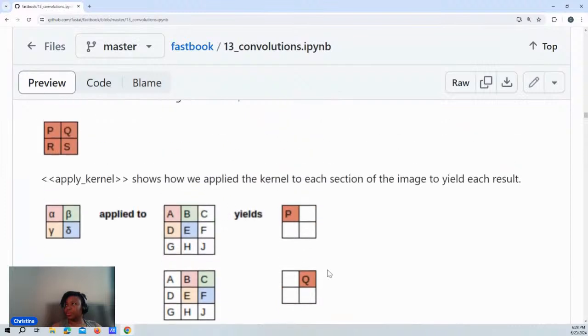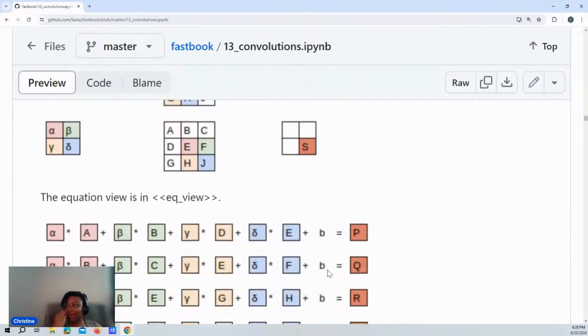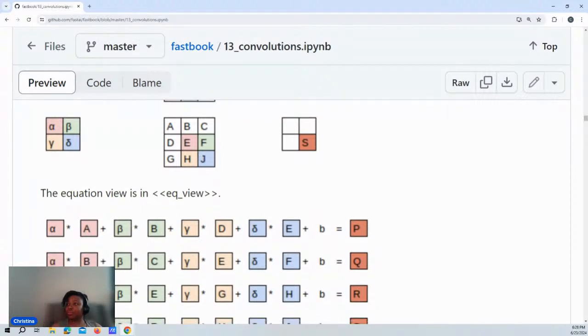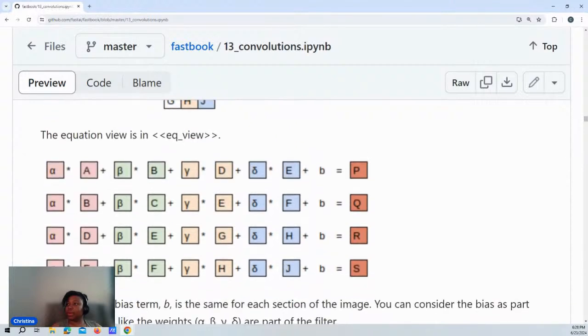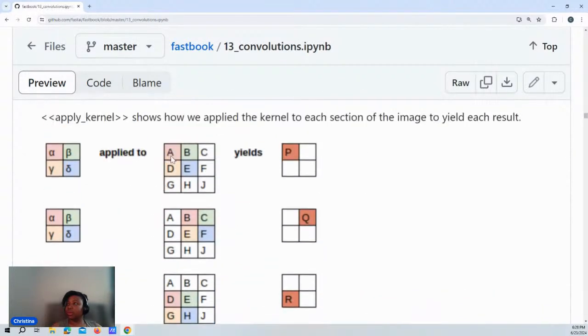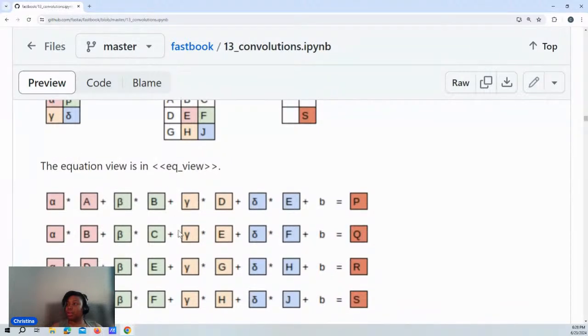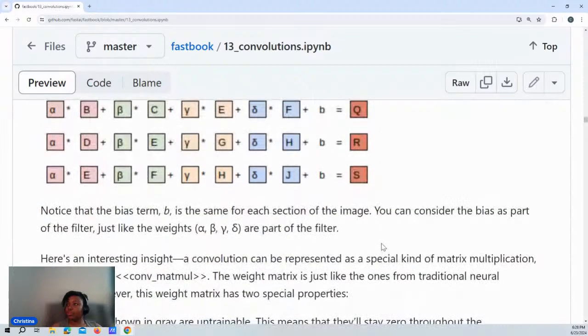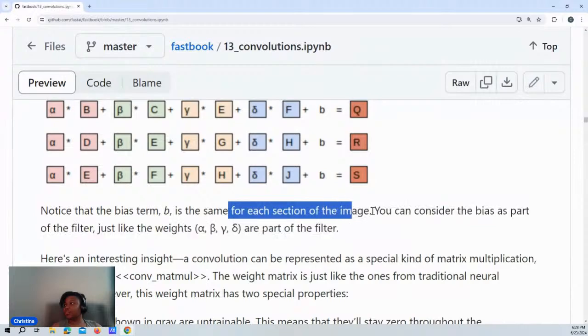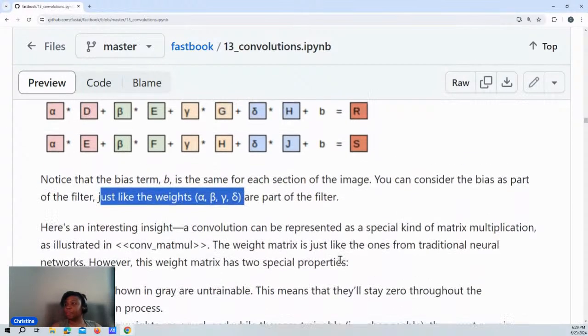And then you do alpha times the next one, alpha times D, alpha times E, all the way through that section. And you'd go through all of it until you did it for each one, and you got your new layer. This is a term for bias. It's the same for each section of the image, and it's a part of the filter, just like the weights are a part of the filter.